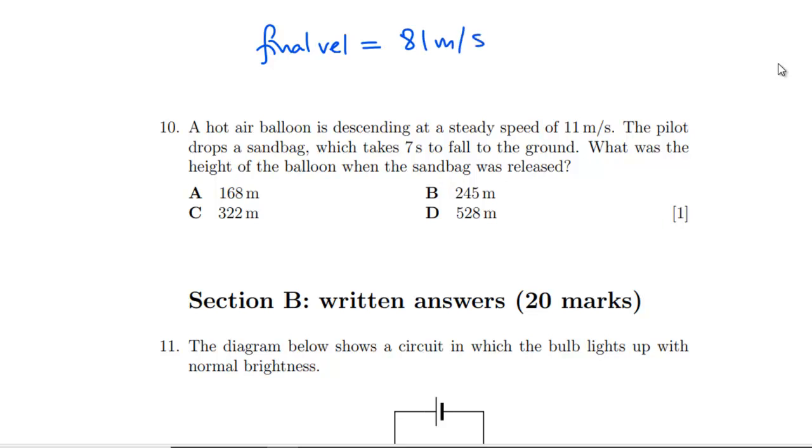So we need to do that. The distance is the average velocity multiplied by the time, and the average velocity is 92 over 2, multiplied by 7. So which one is it going to be? It's going to be this one. It's going to be C, because it's got to be just less than 350, give or take, isn't it? Because if you did 50 times 7, you get 350, and then we've got to take off 28. So yeah, 322.